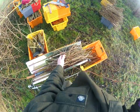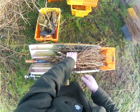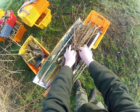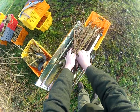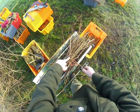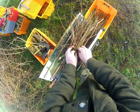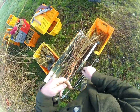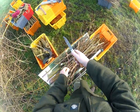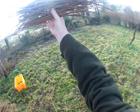Now you can see what we're doing here — there's your loop, there's your bundle of wood. String through the loop, pull it around, tighten it up. Occasionally you get a bit of wood in the way so you might need to fiddle around. Pull that tight, put it around once more, pull that tight, then use a penknife — any knife will do — to cut the string. There we are, one faggot.